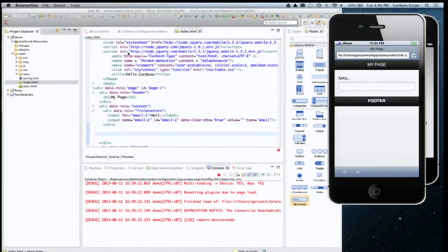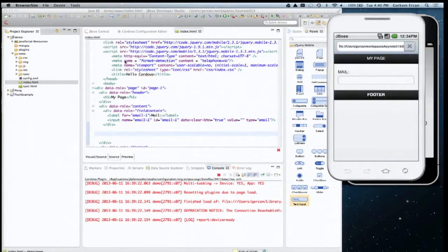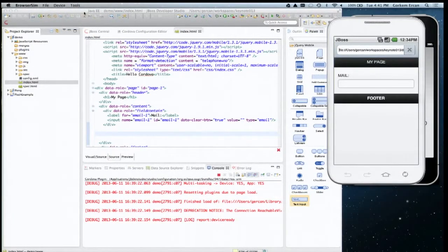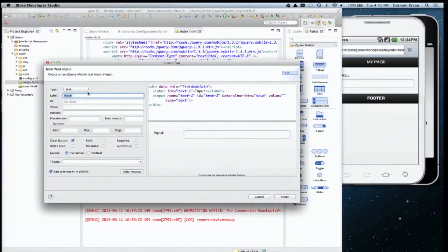The good thing about Browser Sim is it actually has skins that you can try out for different form factors. It also supports rotating your device. So I'm going to choose a Galaxy S here. And what I'm going to do here is I'm going to enable live reload on Browser Sim. So let's continue on and put more input fields.